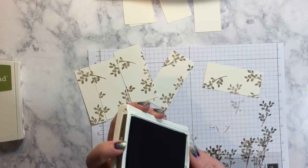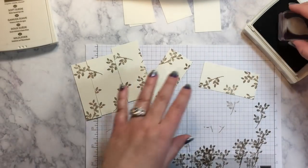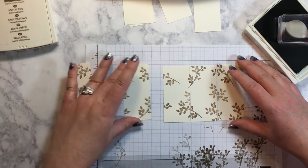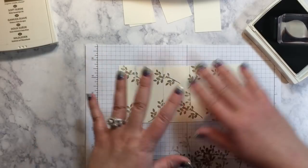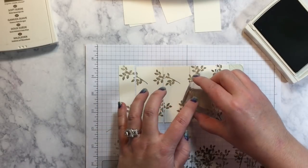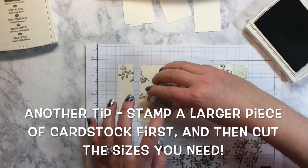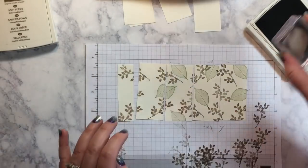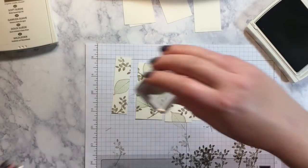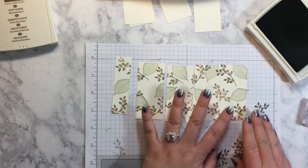I'm going to use my Old Olive and do the leaves. So I'm bringing that leaf in and I'm going to do this one in full ink. I'm just going to kind of line them up a little bit so that I can stamp across multiples at once, and I'm twisting my stamp as I'm going so that they're not all in the same direction. I'll put one going across those two down there. That's mostly going to get covered up anyway with our little sentiment. And that's the outside done.